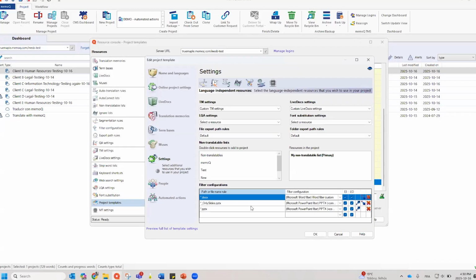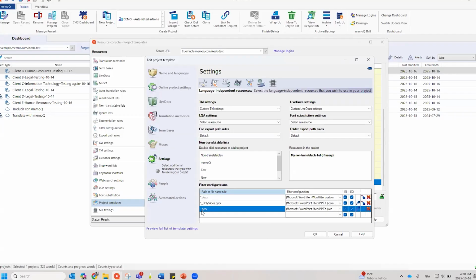And in that case, you can predefine a filter configuration. And instead of using it when you import your document, because you don't want to have to go through the list, it's a few more clicks, you can, in your template, add the filter configuration as the new default.